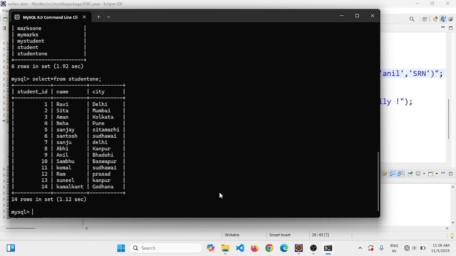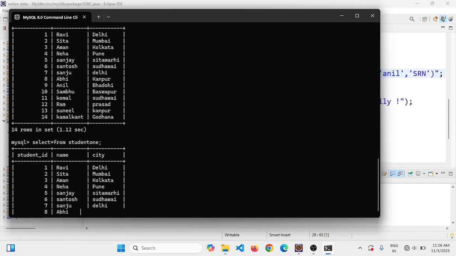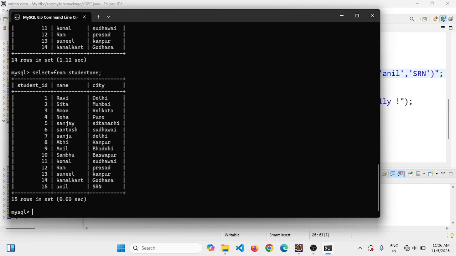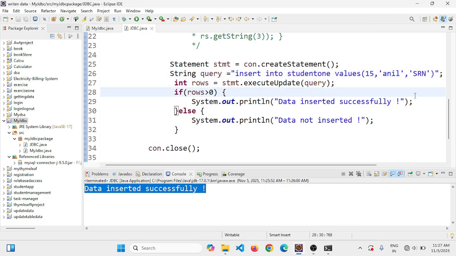This is the table where I inserted the data. Let's check whether the data is inserted or not. Student 1, let me enter. Now you can see here the ID 15 and the name is Anil, and the SRN city I provided here. That data is inserted in your table, right? This table has accepted your data, 15 and Anil SRN. Now you got your data.